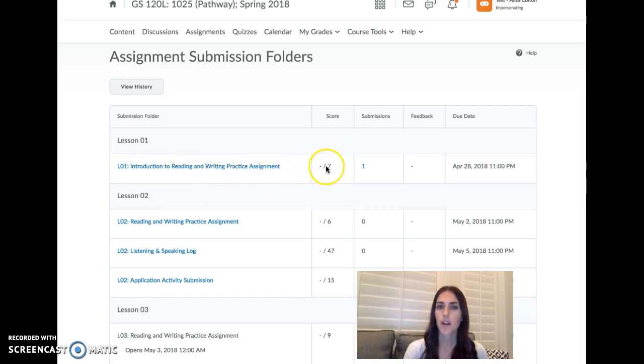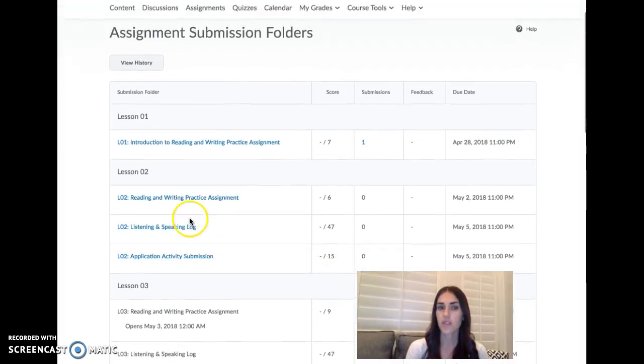It will show this is something that I grade, and I grade all the previous week's reading and writing practice assignments. As a BYU Idaho instructor, I am required to have everything graded at the latest 1 week after it's due. I like to get it graded sooner, so it's closer to when you did it and you can remember and read my feedback and think, oh, that's why.